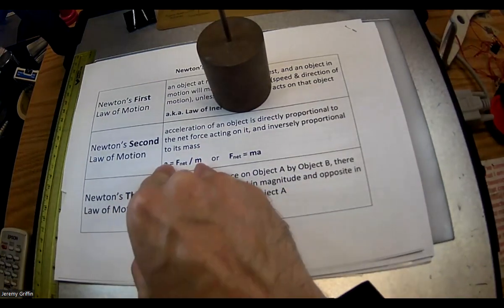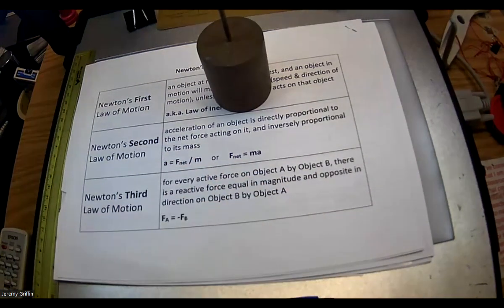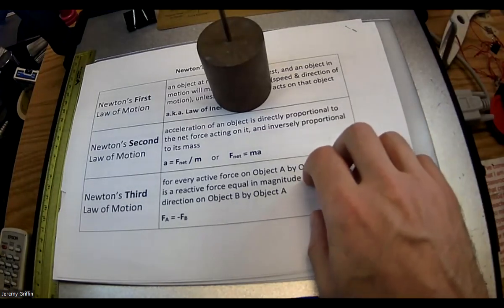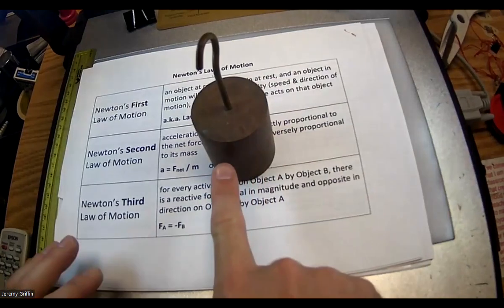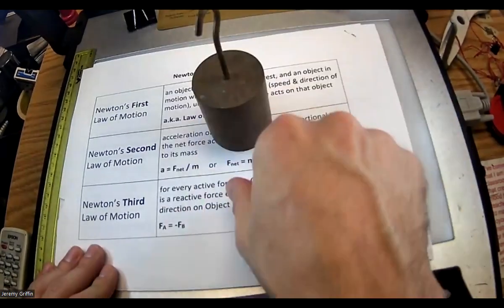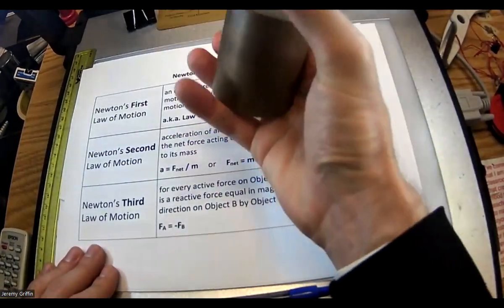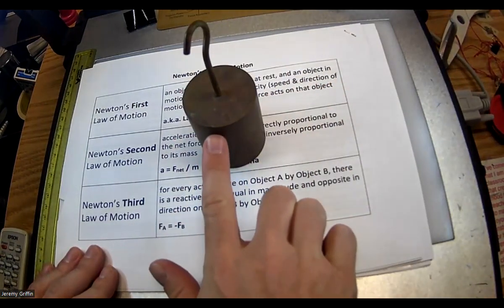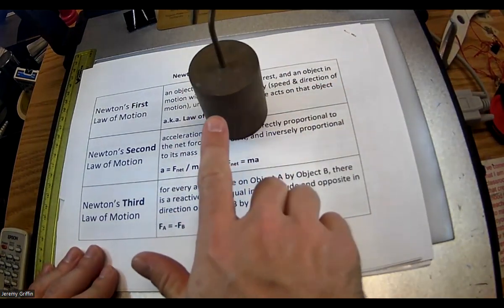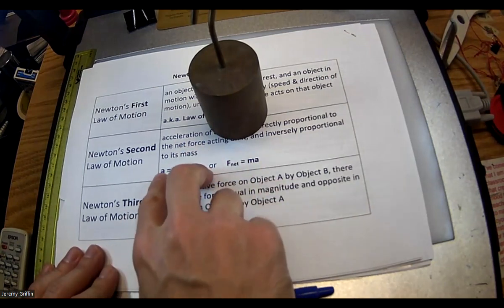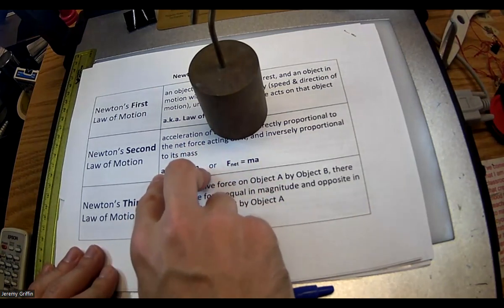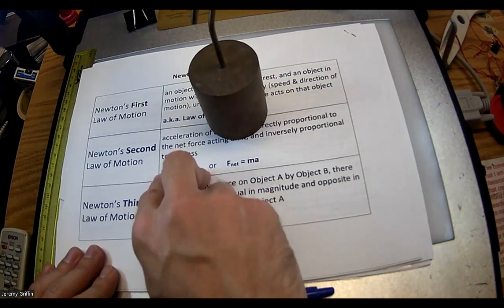But also see how the acceleration is inversely proportional to the mass, right? Like, I need a whole box of lab weights up here. Guess you guys have make believe. Make believe, I put a force on this guy, and it accelerates some amount. And then what if I tripled the mass? Like, now it's really heavy. I put the same force on it. Is it going to accelerate as much? No. It's going to be a third as much, right? Three times the mass is going to be a third of the acceleration for the same force. That's an inverse relationship. The more mass, the less it accelerates.